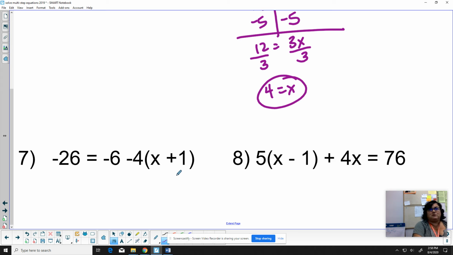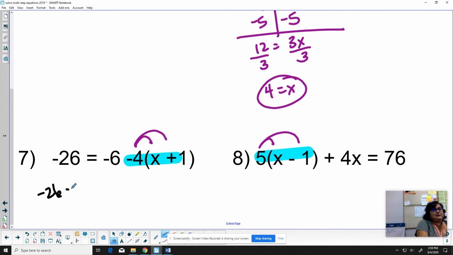Okay, your turn. You could try 7 or 8, up to you. 8 looks a little easier than 7. Be careful on 7 because you're going to have to distribute a -4 if you try 7. So you're going to do -4 here and here. If you do the parenthesis here, you can do a +5, which would be easier than a -4. Go ahead and push pause and try 1. Pick one and try it on your paper.